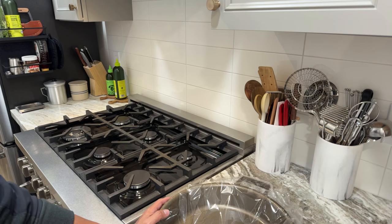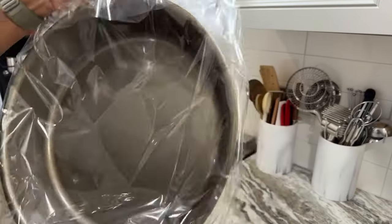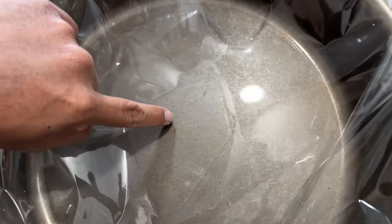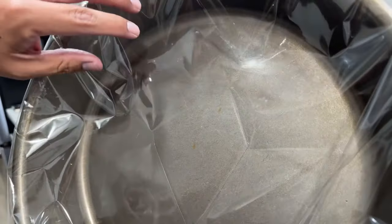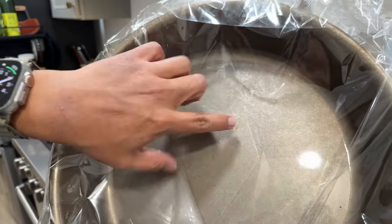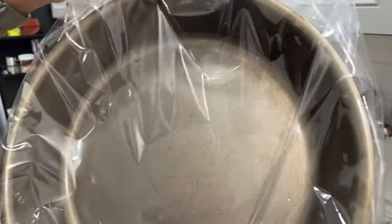We get a sticker in the box — I'm happy because mine is wearing out. I placed mine on my Hydro Flask and this is a really cool sticker. Now let's look at the pan itself. I haven't even removed it yet and there looks to be a bit of flash rust — not exactly sure, but I'm hoping it's not a big problem. We're still going to clean it. You can see a little bit of imperfections here and there.